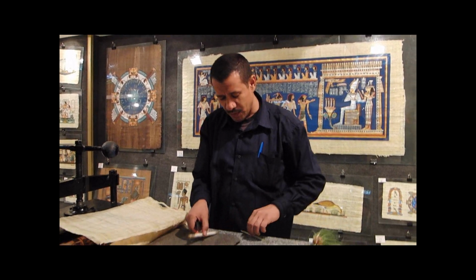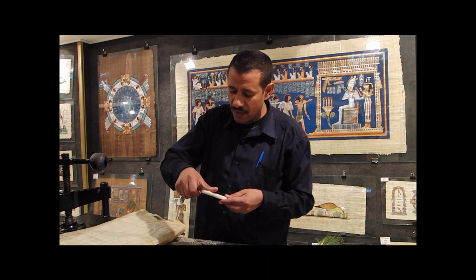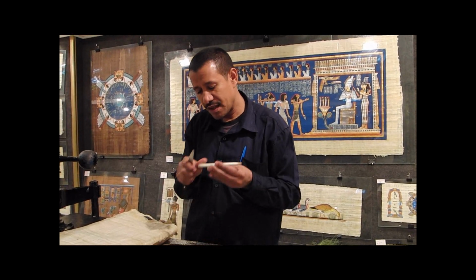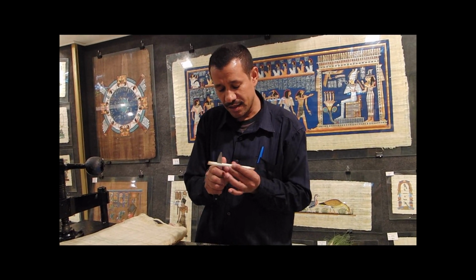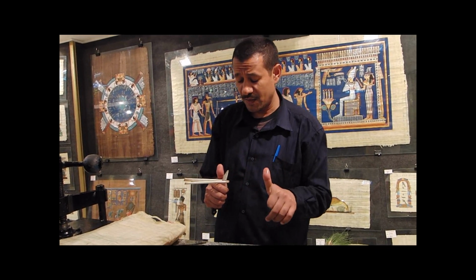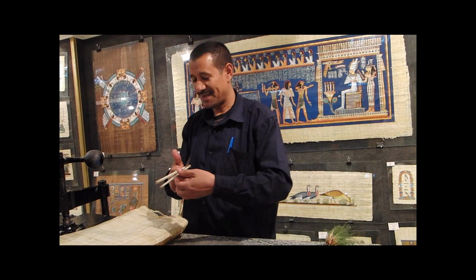Now moving to the inner white part. This is very important for making the sheets. We divide it into slices or strips, as thin as we can. About using the sharp knife, I used to do it several times in the kitchen of my wife. That's why I have bloody fingers.